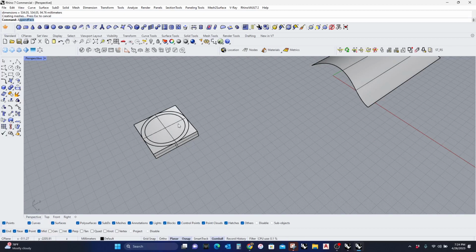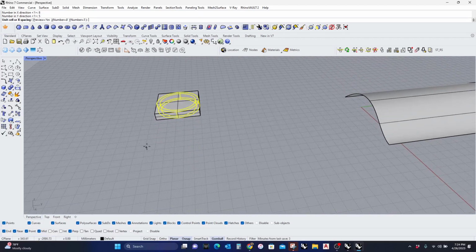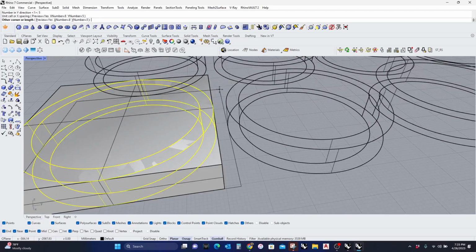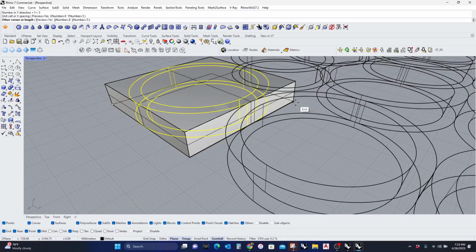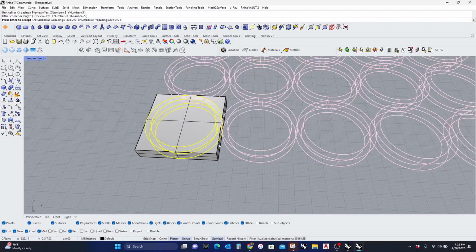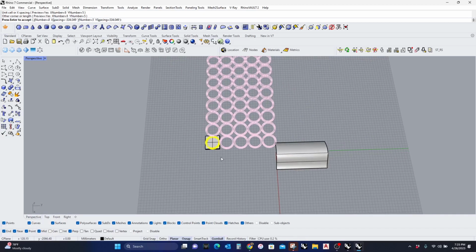Because when I do my array, it allowed me to click on the points better. So I'm going to type array. I'm going to select this object. I'm going to hit array. I'm going to select this object, in the X direction I said 8, Y direction 5. So the best way to array this is I have to get it from one angle to the next. Because I have the bounding box, it allows me to snap easier. So I'm going to click on that. You can see it's arrayed.